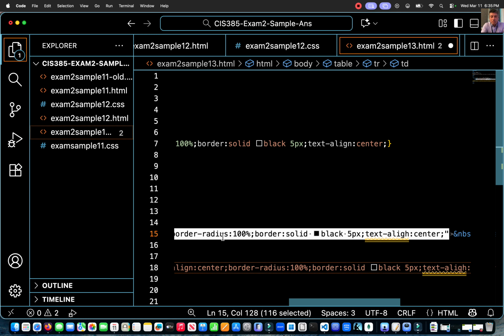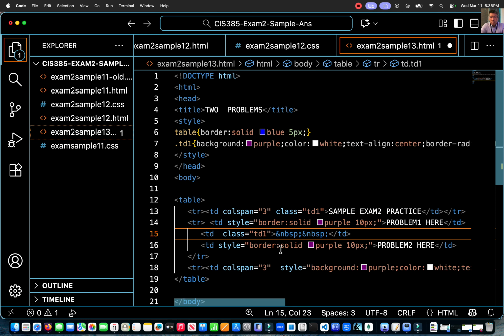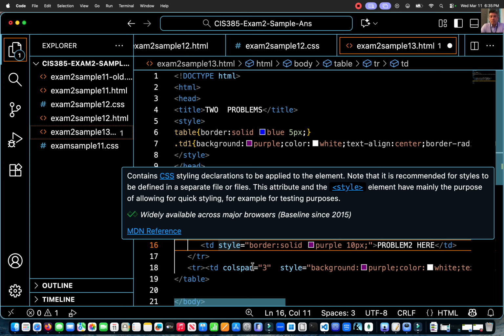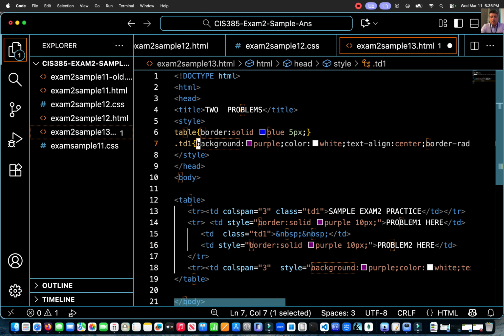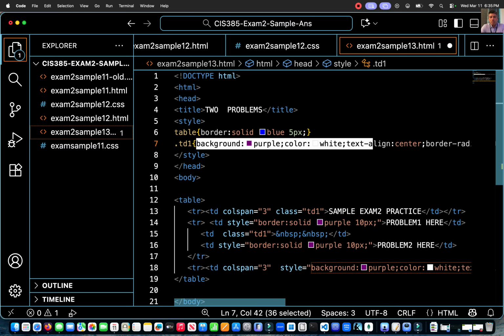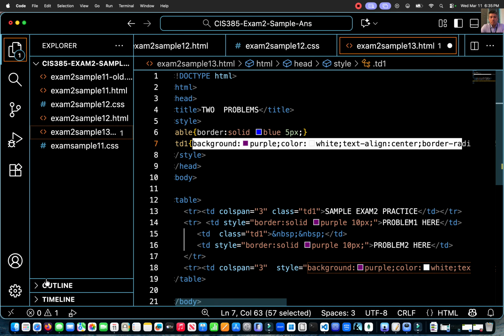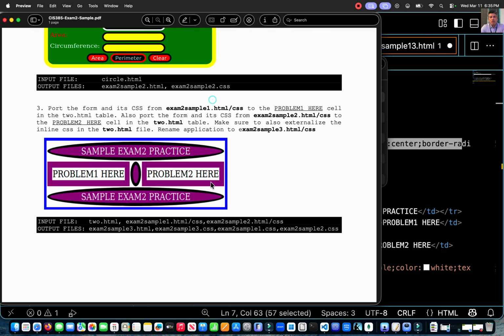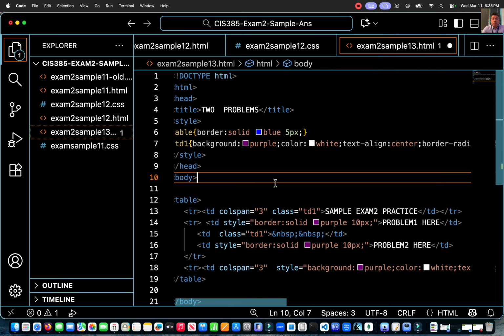Professor, I have the sample one that you already added in the question, and actually in the HTML file, do I have to create a CSS for it and upload it? CSS file? You're talking about number 2? Yes, this one. Let's see. Yeah, you have to make sure you externalize the CSS of the 3rd one as well. Got it. Yeah, that's what it says over here. Or make sure you also externalize the CSS of the 3rd one.